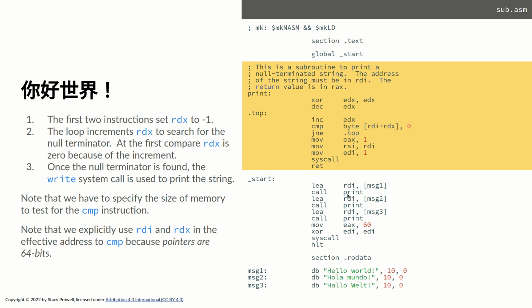And so then we can print message 1, print message 2, print message 3. And notice how we get the address into RDI. I could have just said move RDI and message 1, and that would have worked. But instead, I'm using load effective address to take this address and load it into RDI. This is much more common. This is what you will typically see. Either way will work. That's just a little more common. Then I do the exit, and we're done.